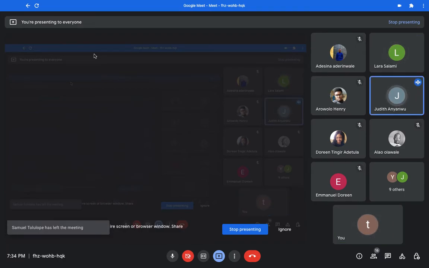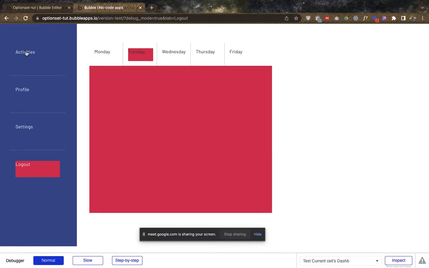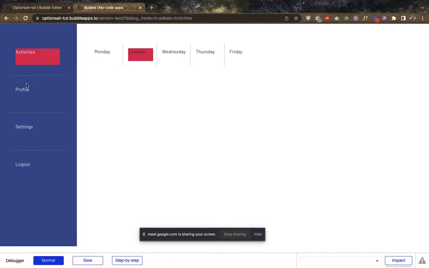Yes, good, but there's a question I have. Okay. Is it that we can either use params or custom states when you want to achieve something like what you just did? The thing is, you will notice that these things are different, right? We're in a dashboard. It's called an SPA, which is a single page app. We are trying to do a single page app, like something that has a dashboard, right?